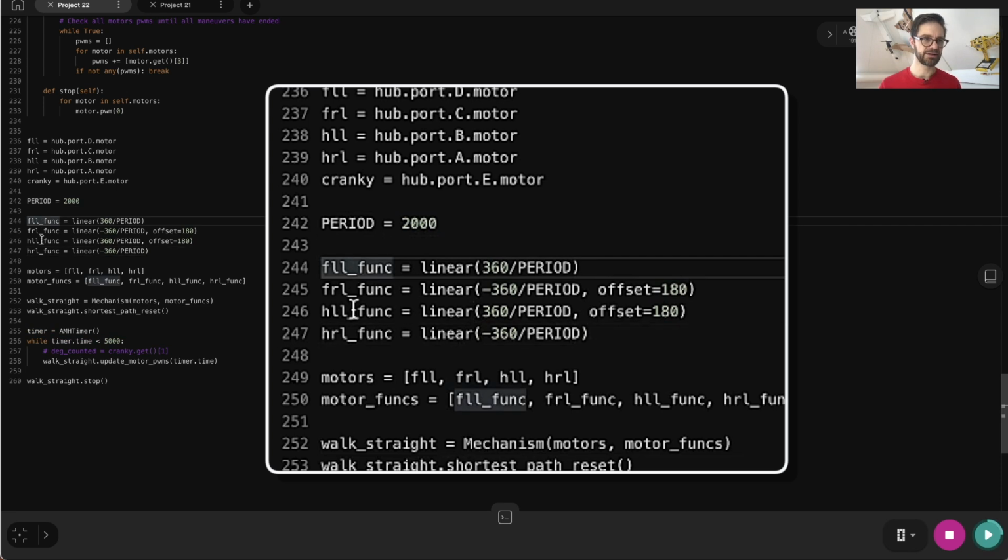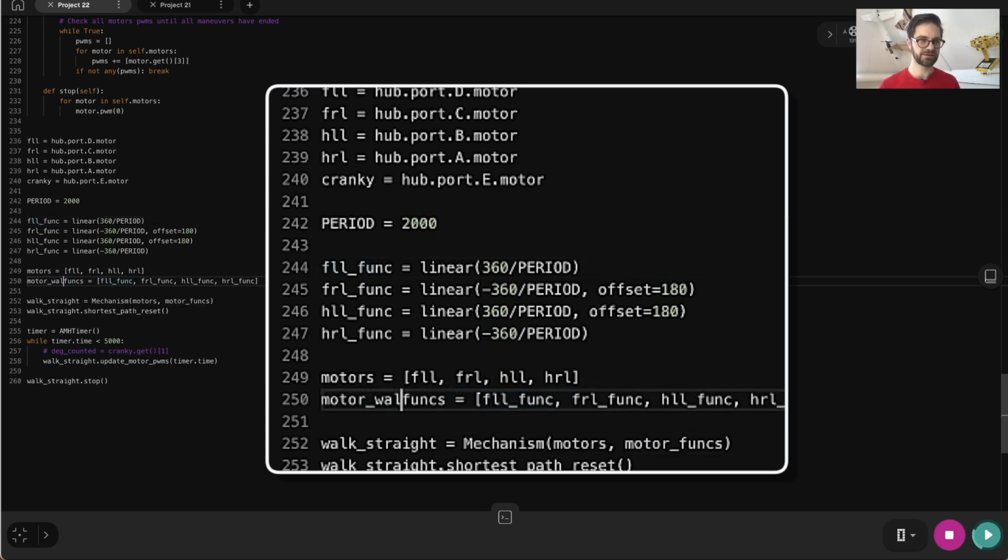These are actually the walking functions, and for turning, what we have to do is run one side of the dog in reverse. So let's create a new list of functions.